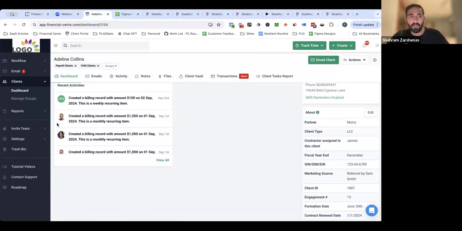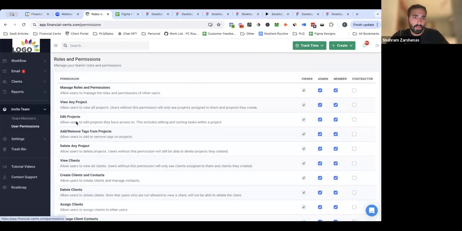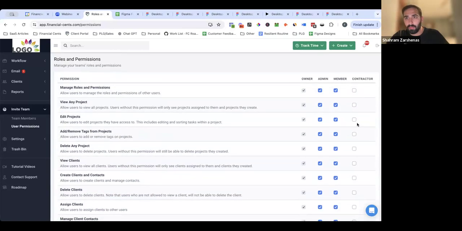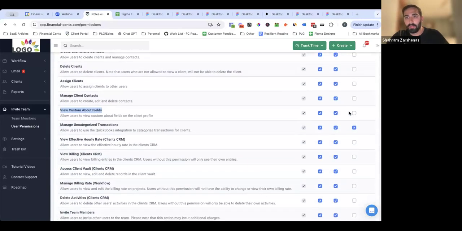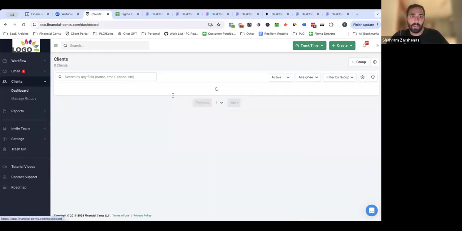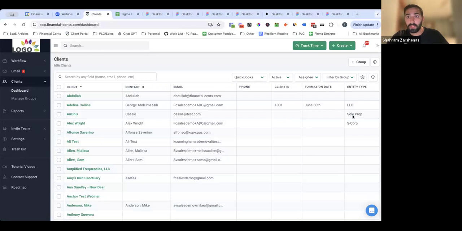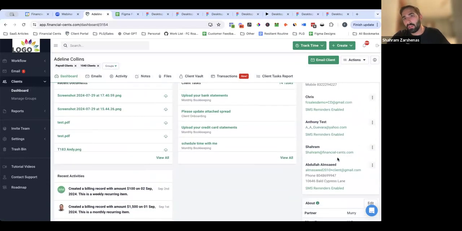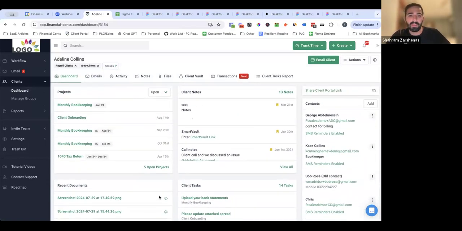So you now have a user permission for view custom about fields. And you can prevent certain levels of members from viewing those fields. So what that's going to do then is when they go to the client's dashboard, they won't see those fields displayed here or inside the client's profile. So just giving you some better user permissions for certain team members.